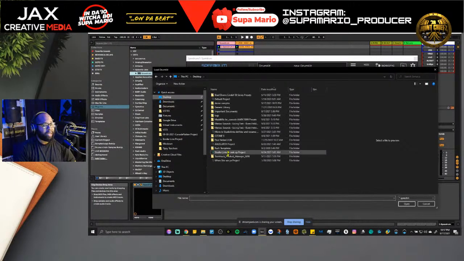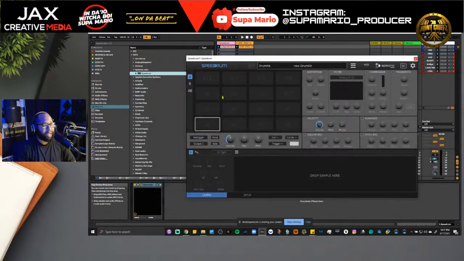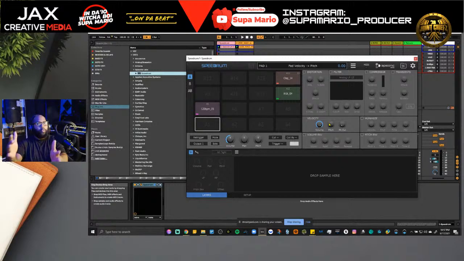We're gonna navigate to where that folder was. So we'll go to desktop, we'll go to demo samples, click on that one. Well, what do you know? It loaded up. So it doesn't hurt if you put everything in one folder. Why they don't make it like that when you save it originally, I don't know. I ain't build the plugin.